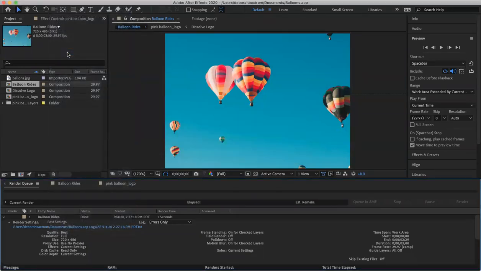And if you're following along with me and creating your own project, if you want to see your final output, you would just go to wherever you saved it and double click on it. You could play it through either QuickTime or Windows Media Player or the VLC player. And that's basically it for this project.